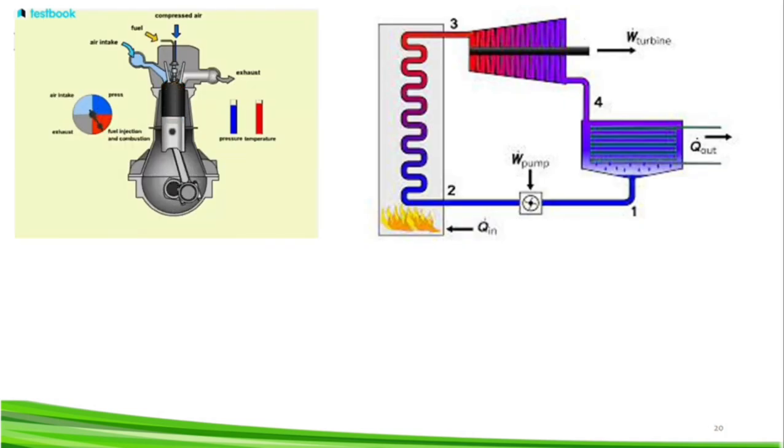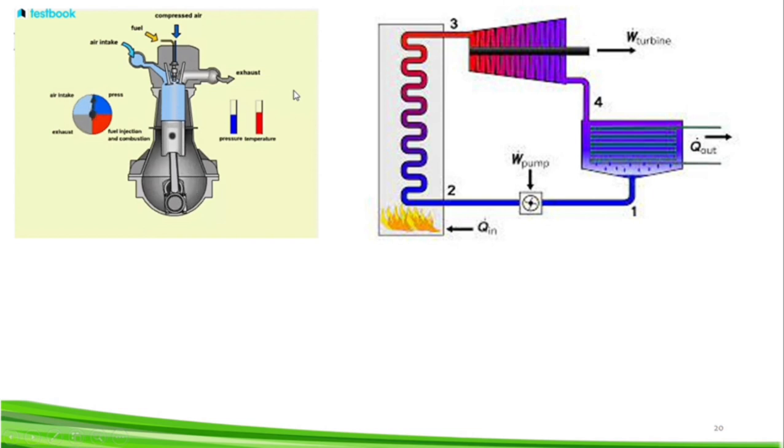So as you can see in this image, this is an example of a diesel cycle, which is a thermodynamic process that is commonly used in diesel engines for internal combustion. It operates on the principle of constant pressure combustion and consists of four distinct processes: the intake, compression, combustion, and the exhaustion, or the exhaust.